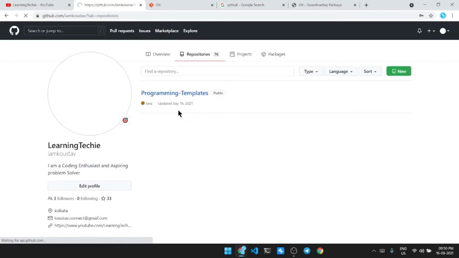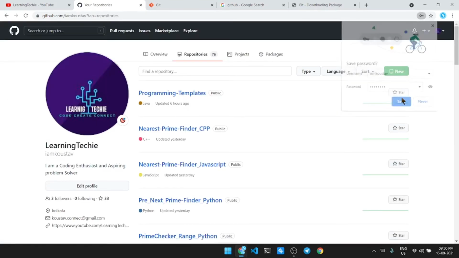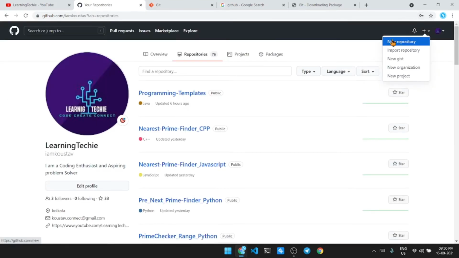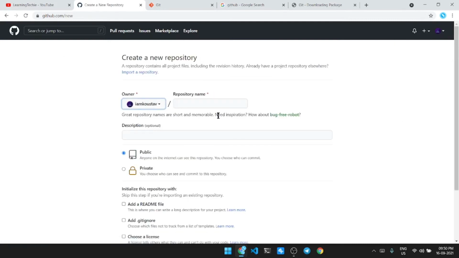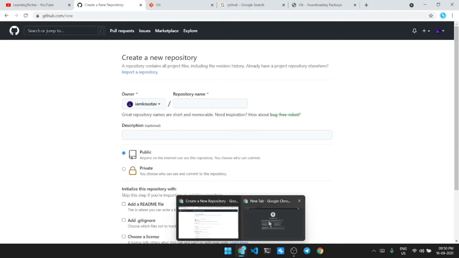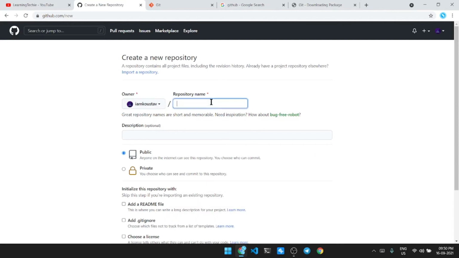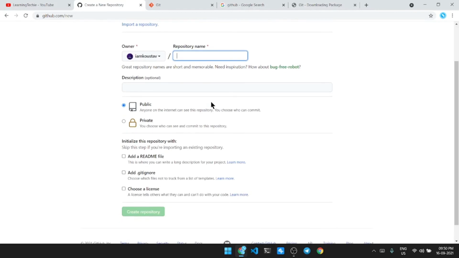I have kept the password wrong. As I showed you, when you click on new repositories, this page will come after the user is verified, because the code will come in the mail. Then you give the repository name as anything.